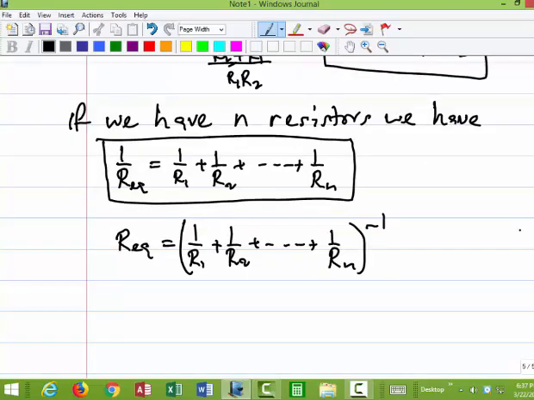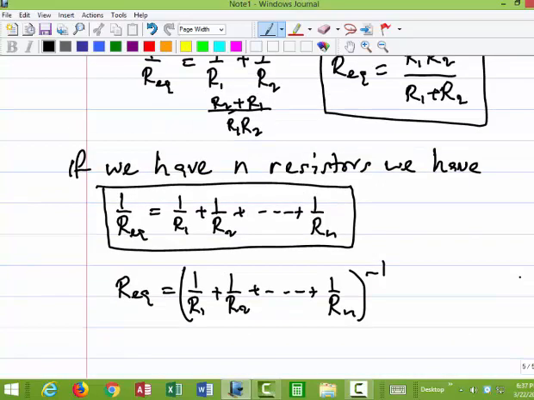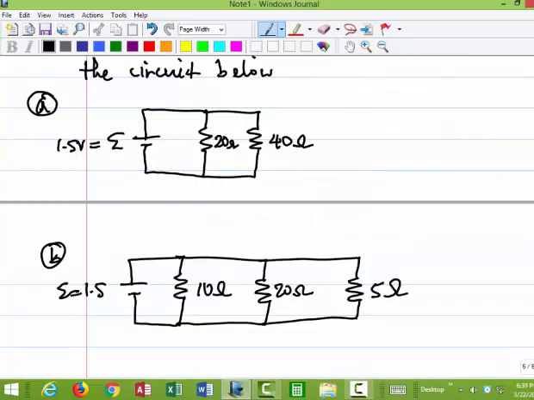Any questions there? Raised to -1, that will make it R equivalent. So here, this has a fraction. The one in the box has the fraction 1 over R equivalent, and the one outside is not a fraction, so you need to take the inverse of the terms on the other side of the equal sign. Let's now do an example. So try your hands at those two exercises. Those should be pretty straightforward, so I expect that you'll be able to do them.